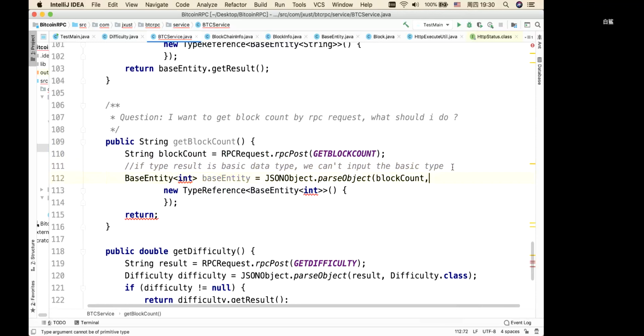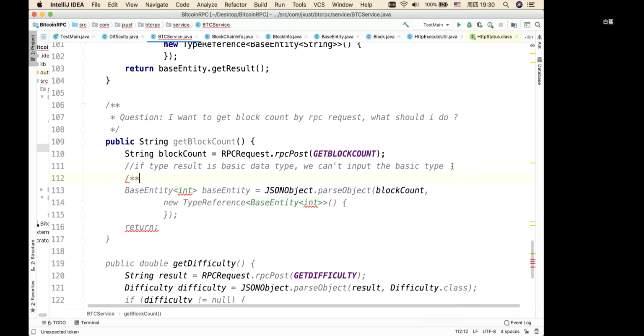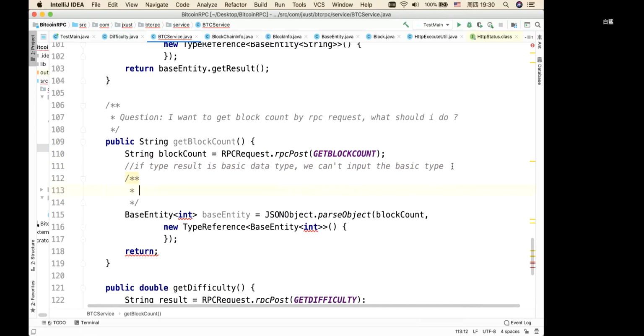In Java there are eight basic data types.